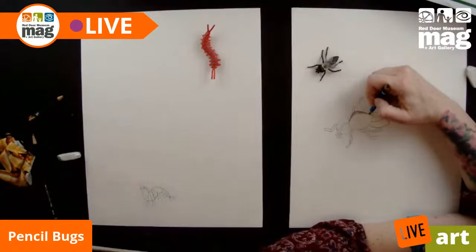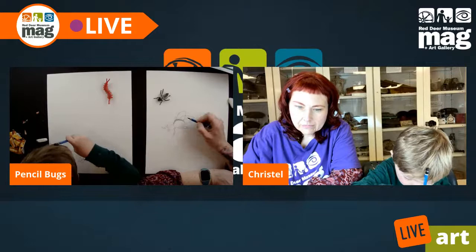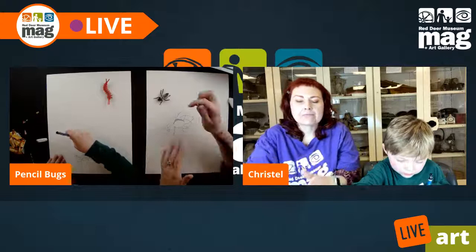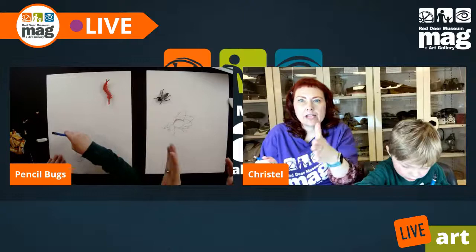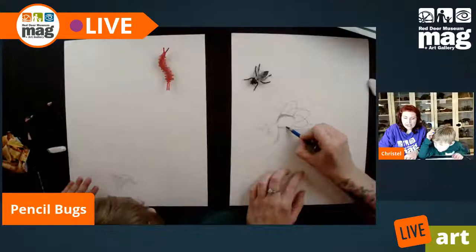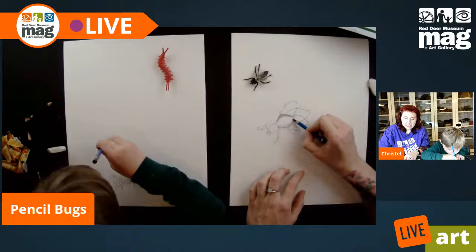Okay. So this time I'm going to use this one. So I am shading. I'm going to round the outside. So when we have rounded things, usually the outside is darker and then it goes to lighter. So you want to go darker, lighter, lightest, darker, darker. So that's how you're going to get that curve. So on this part of the body, I'm shading out here around the outside. That's going to be my darkest, and then I'm not going to press quite as hard, just so I can make it a little bit lighter.